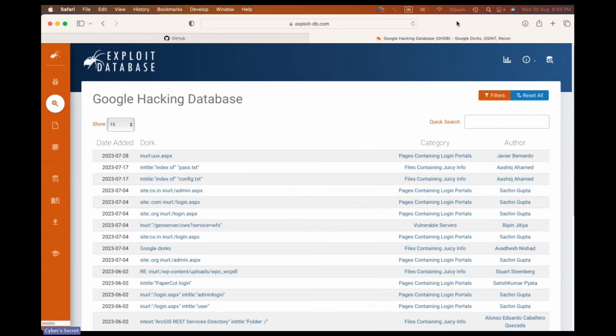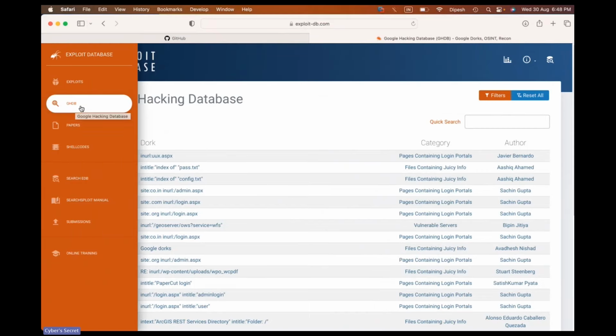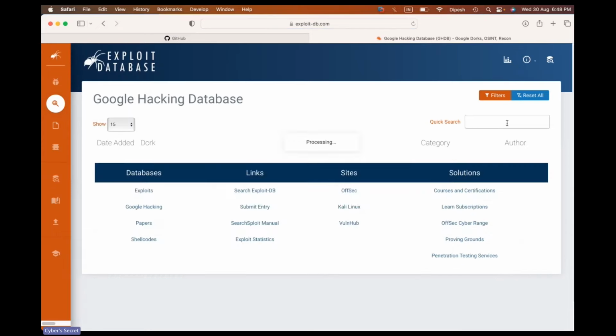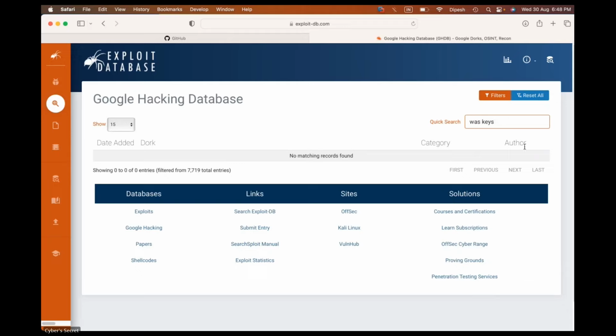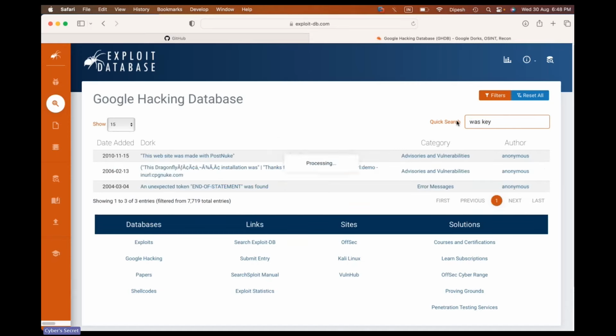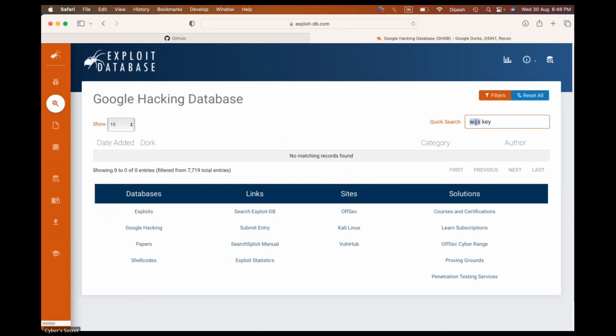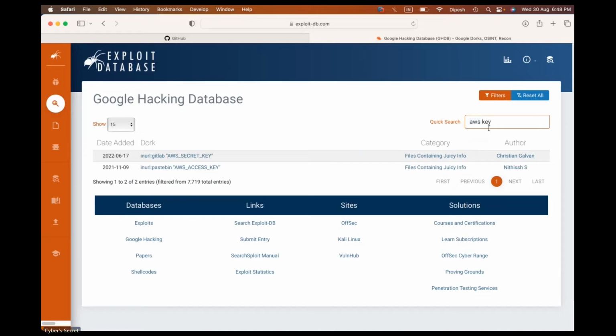If you type in Google Hacking Database, you can go to GHDB here and simply type AWS key. Sorry, there is autocorrect.